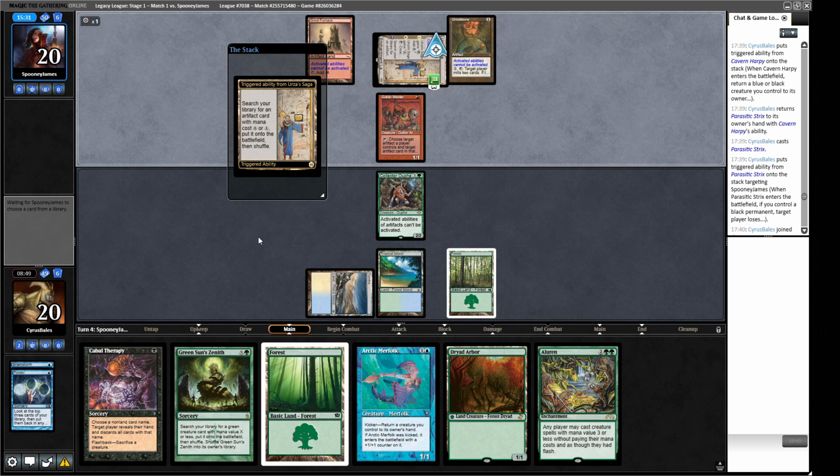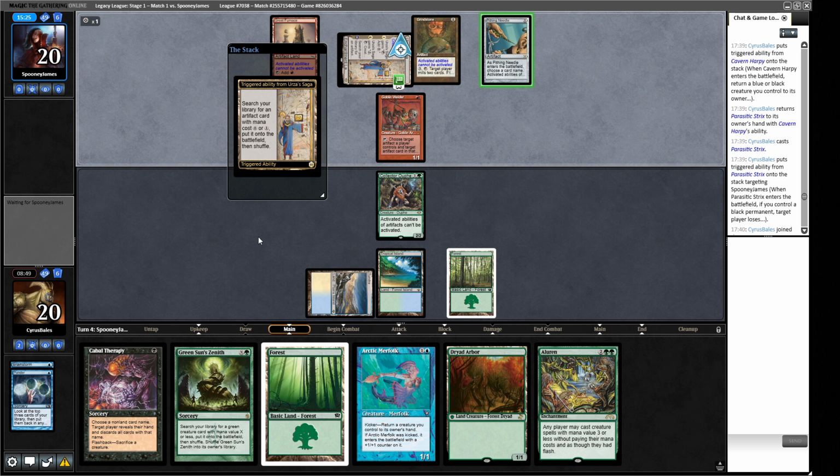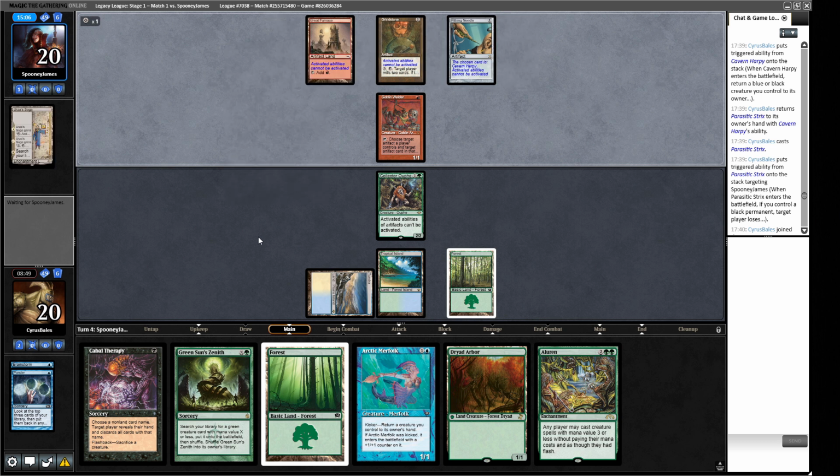Okay, so they're gonna get something here. A Pithing Needle. Pithing Needle? That's not good. That's going to be Cavern Harpy. But we are playing our... Since we're on Recruiter, it doesn't matter. We can just get Arctic Merfolk. It usually mattered a teeny bit before, but now it just straight up doesn't matter if they name Cavern Harpy. Sure. Well, we've got Pernicious Deed in our deck.